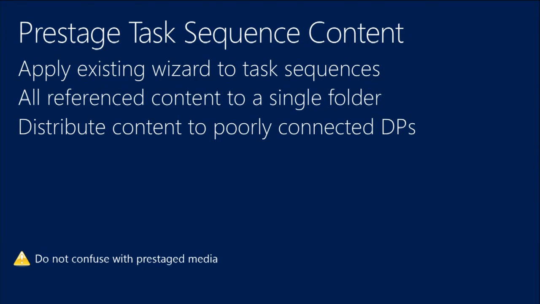Now, we've had this capability in the product for a while for a lot of the different content. You can take applications or various things, create a pre-stage content file, and ship that off to the DP to be imported there. The catch was if you had a task sequence that you wanted to deploy, you had to manually go through each of the references in that task sequence and grab all of that content individually and send that off. So what we're doing in R2 is we're combining all of that, and we're giving the ability to do pre-stage content right from a task sequence. And it'll reference all of the content that's necessary, stick it into, I think it's 1 or 2 files, but it's all wrapped up for you to be able to send that off to the DPs.